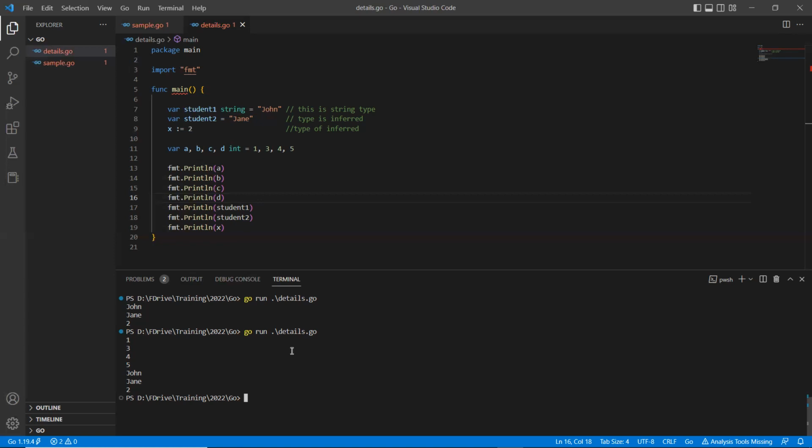A variable name cannot start with a digit. A variable name can only contain alphanumeric characters and underscore. And there is no limit on the length of the variable name in the Go language. A variable name cannot contain spaces, so we should not give any spaces. If I give it like this, it won't accept it. So it must be a single word.